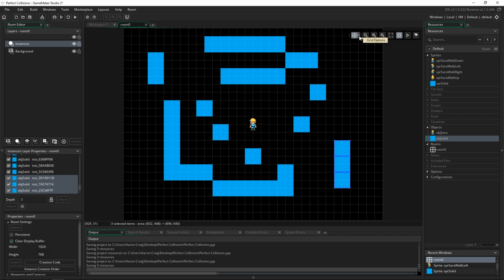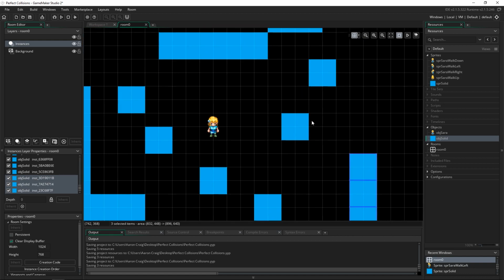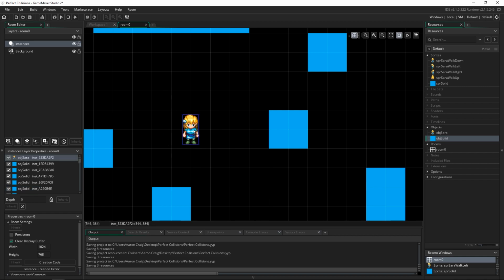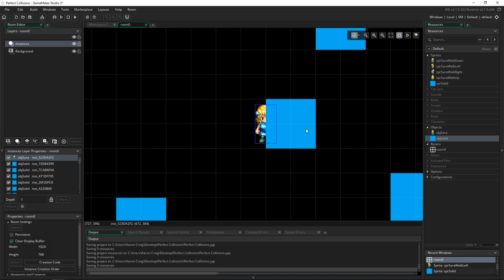Now, the way that we're going to be doing it is going to be like this. Our character is going to be moving along at a certain amount. Let's say each move here is how much she'll move in H speed or V speed, it doesn't matter. As she's moving, if she attempts to move too much, so if she were to try to move this much, you can see that she would be inside of this OBJ solid. That would be too much of a collision.